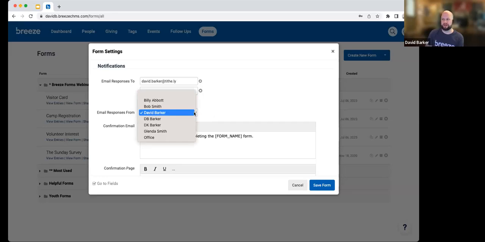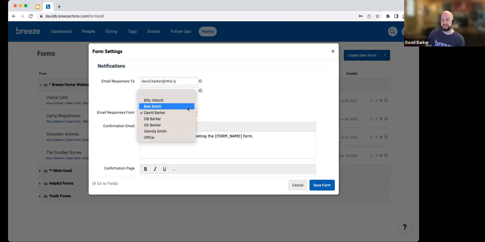And this is going to be based on your user accounts. So you'll see this is very limited for me. I have about 110 people in my database, but I've only got 8 or so that I could choose to email responses from. That's because it's based on those users that live over here in the gear icon and then users and roles. Those are the ones that can email, the email response will come from. So you'll choose one of those.